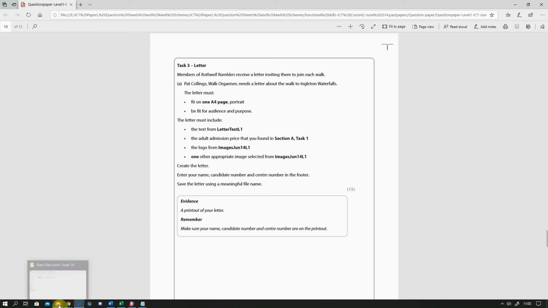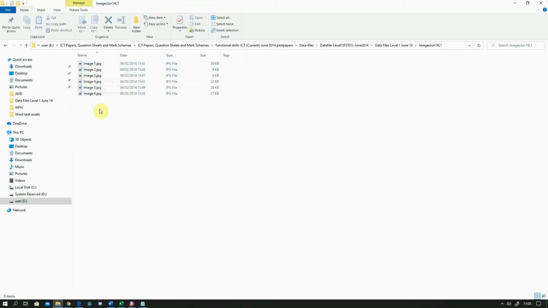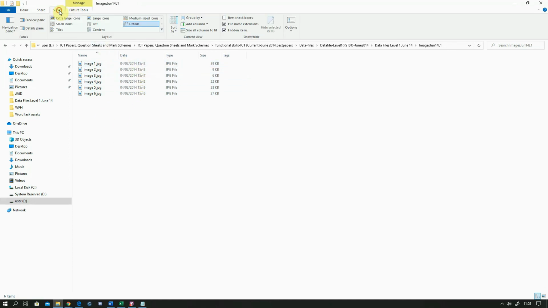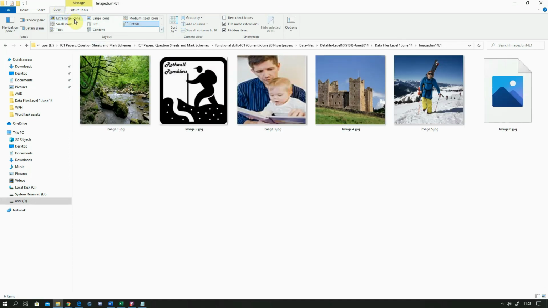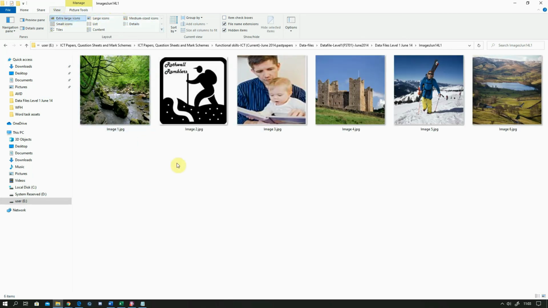So we go back to our files and we can see here's our images folder. By default, when you open it, it'll look like this, showing details view. We can change that if we go to view and extra large icons, for instance, large icons, and so on. It changes the size. Now, one of the things we need from here is a logo. We can always tell what the logo is because the logo always has some letters or words, and it's usually clip art. It's not going to be a photograph as a logo. So I know that's the logo, I know where that is, and I've identified that.